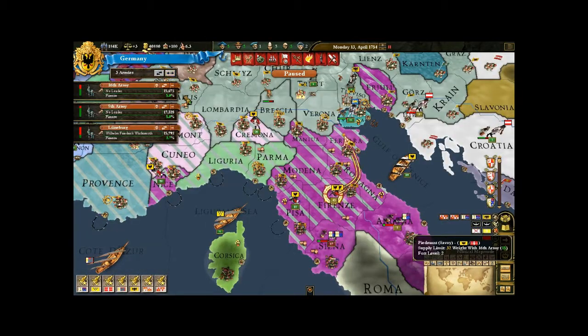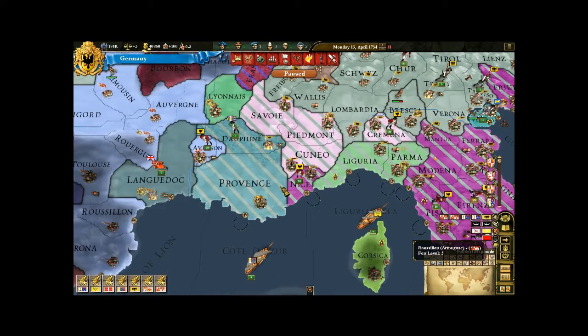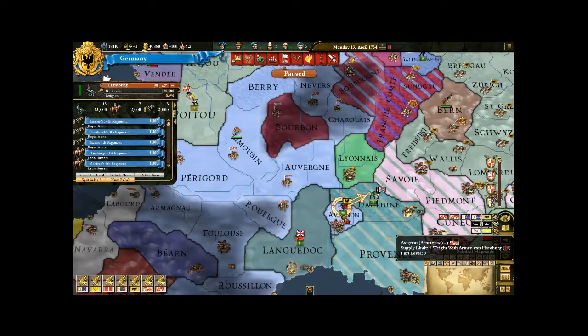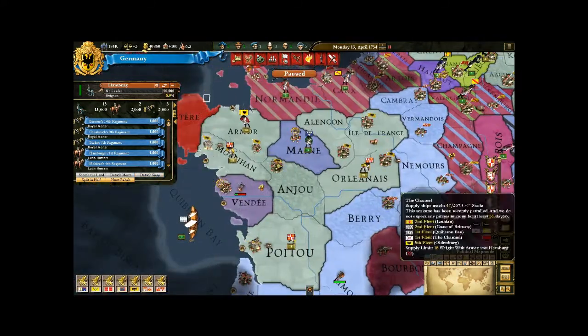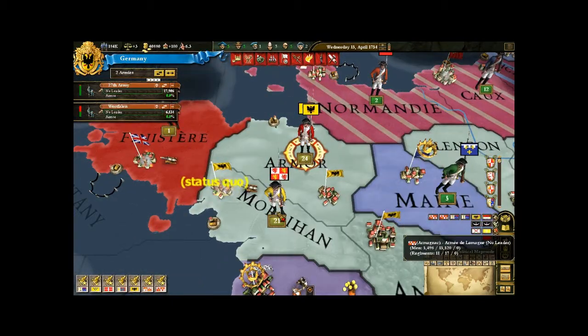I'm going to back these guys up so they're not taking attrition, because I really don't need to hold on to this much territory anyways. I'm only taking it for war score. Need to back these dudes up. Yeah, that's not worth sieging. They have 21,000 guys there. I'm going to wait a month and then attack them.